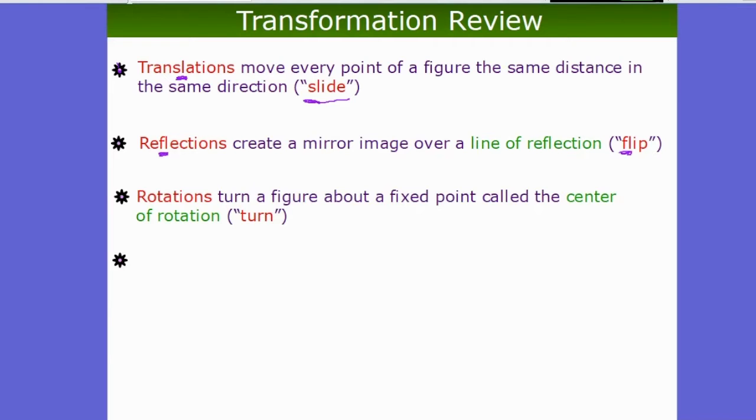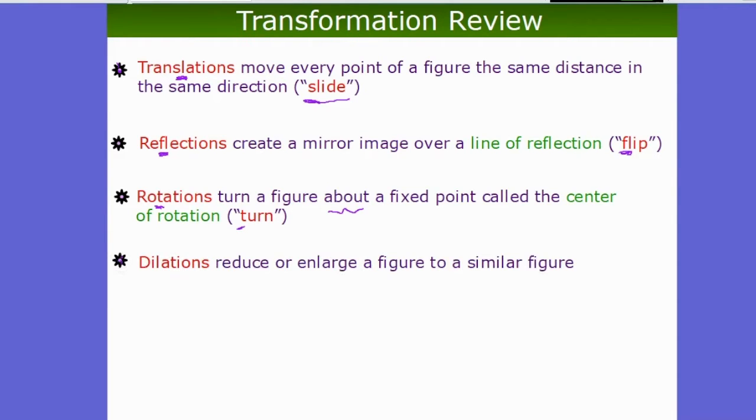Some of the language here may sound a little weird. We say we rotate about a point. You might want to say we rotate around a point, and that's fine, but you just may see it written this way. This point is called the center of rotation, and it's almost like there's a little arm from that center of rotation to every point in the pre-image, and then we rotate each of those points a certain amount. Rotations can also use that little trick. There's a T in rotations, actually two of them, and there's a T in turn.